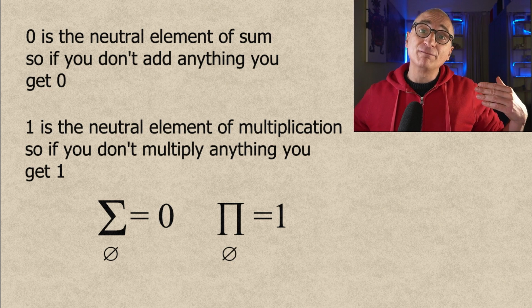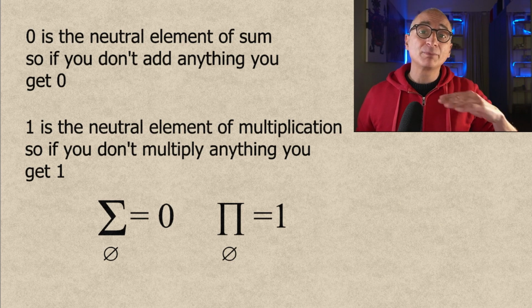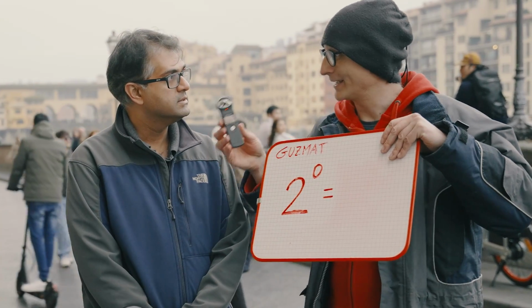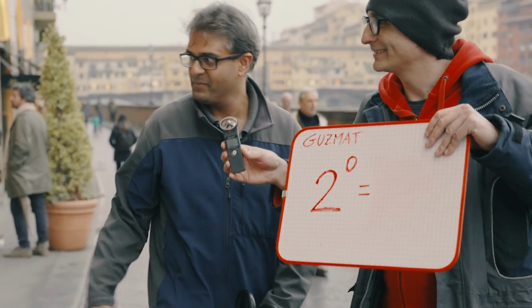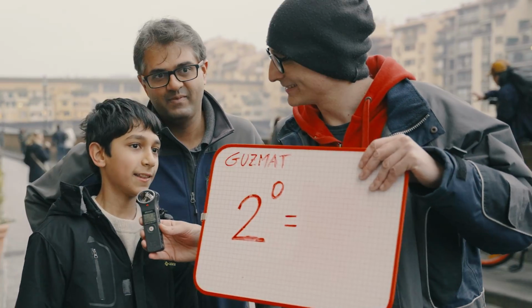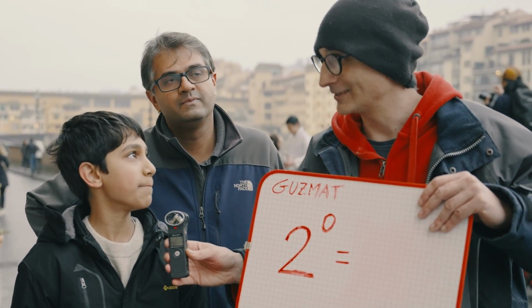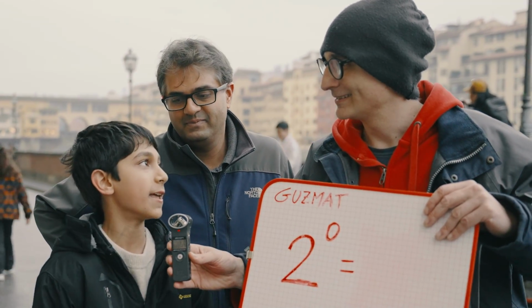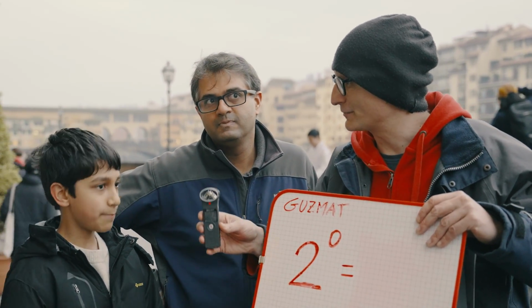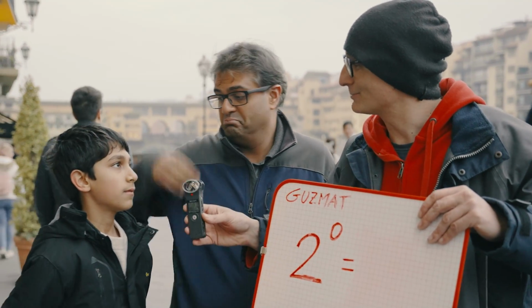And if you're not convinced that the product over the empty set is 1, I'm gonna give you a completely different proof that maybe you can relate more to. Do you know why? Because when you reduce an exponent, a 0 is taken away. So if you do 10 power 5, for example, which is like 100,000, if you do 10 power 4, it becomes 10,000. So it's a tenth less. So you reduce, and when you get to 10 to the power of 0, 10 power 0 becomes 1 because the last 0 goes away. That's a really good proof. I like it. Thank you.